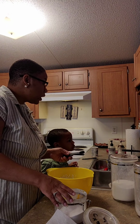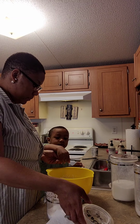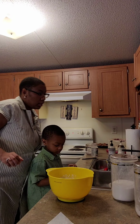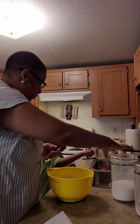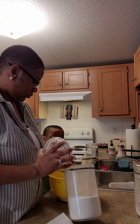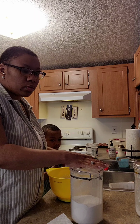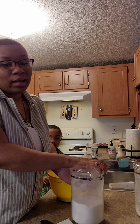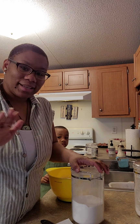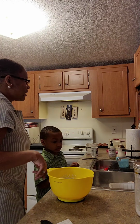So we need baking soda. A half a teaspoon of baking soda. Put that in there. And then we need a tablespoon of sugar. Y'all, that sugar does not make it sweet. Sometimes people are trying to reduce their sugar intake and things like that. It does not make the biscuits sweet. It just helps with the baking process. I don't know the science behind baking, but listen, sometimes when it says do something, just do it.